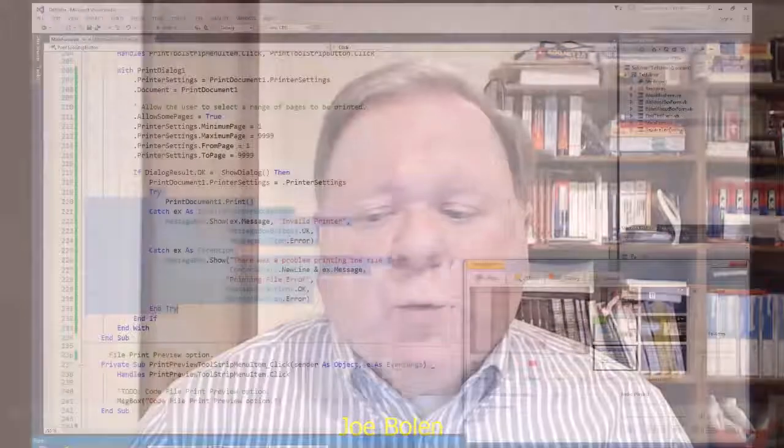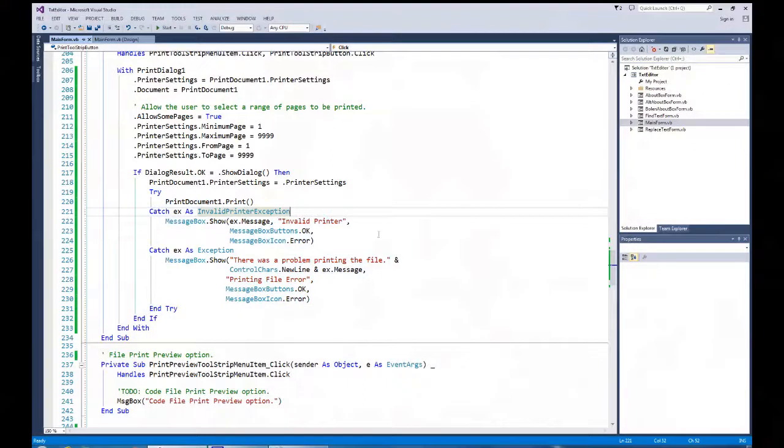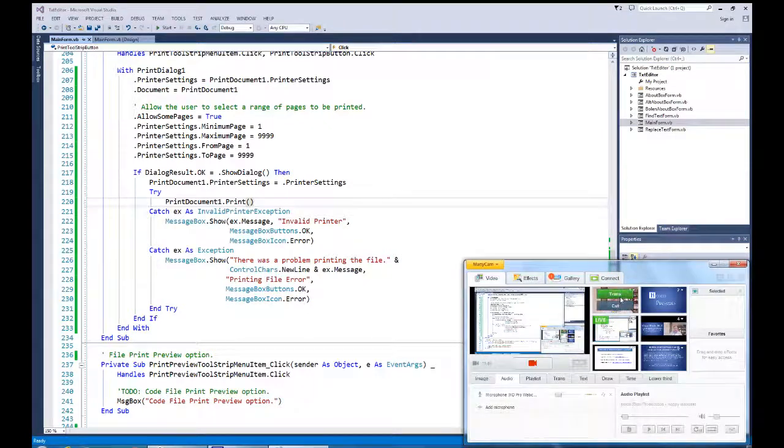So remember to bring in the PrintDialog component into your program and add it to the print area. And the only difference in our code was that we coded around it so that we had the Print Document 1 print statement, which actually does the printing, but we brought up the dialog box first, we initialized it, brought it up, and then set the document to the settings that the user had selected. So it's pretty easy to code in, and I hope that you'll go out there and learn how to do that and bring that into your printing process.